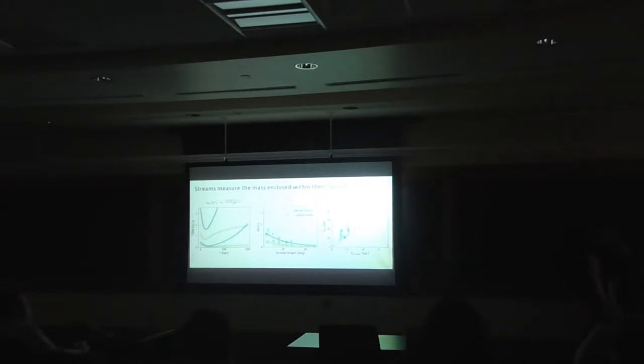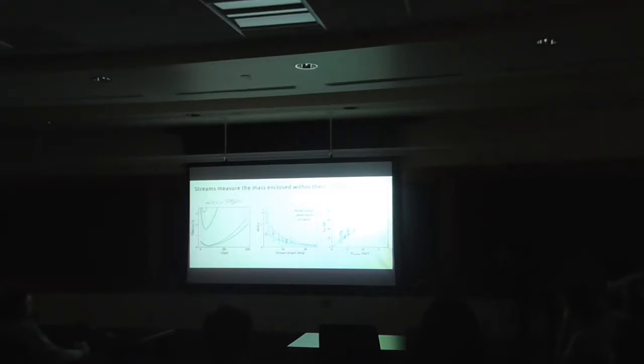And when we include even more terms, up to the octupole terms, it turns out that all of the streams have their best measured radial acceleration within 1 sigma from their current position. And so what we are taking from this is that streams actually do look like they are measuring local properties, or the mass enclosed within their current location. And it's really interesting if we think then of an individual stream as a probe that we have somewhere in a different location in the galaxy at a different distance.